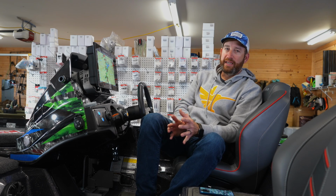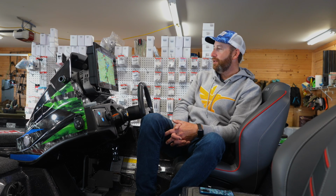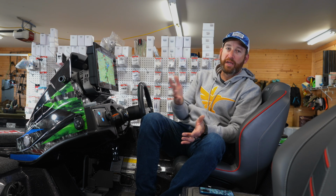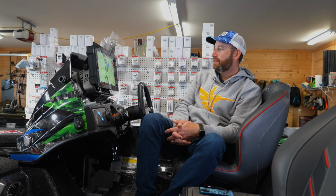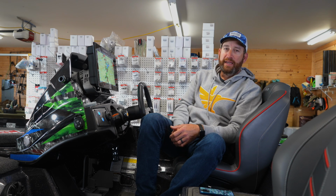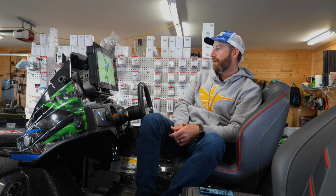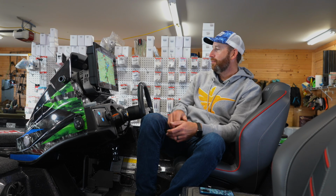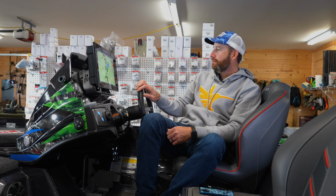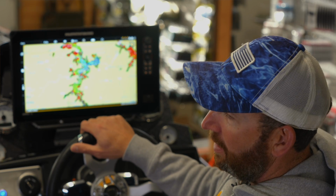And I knew it was big, but I didn't realize it was 102,000 acres big. So very big lake as far as surface acres, about 600 miles of shoreline, which is big, but not as big as some lakes. I think like Lewis Smith down in Alabama is only 18,000 acres, but it's like 1,000 miles of shoreline. So being a bank beater like myself, having more shoreline miles is actually a little more important than the surface acres, kind of in my book. But either way, very big lake.